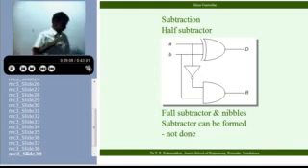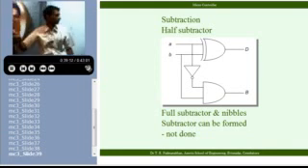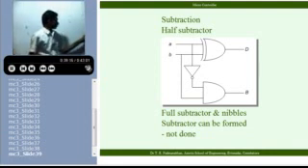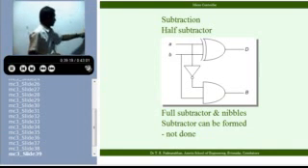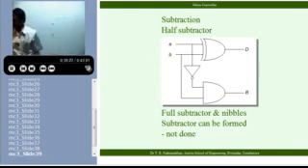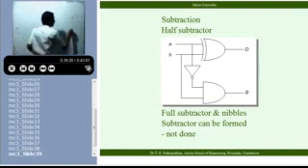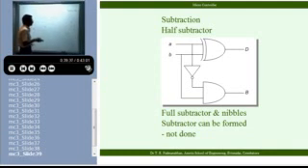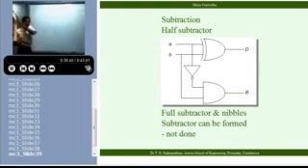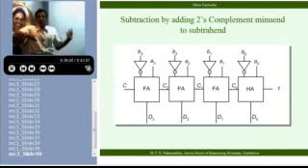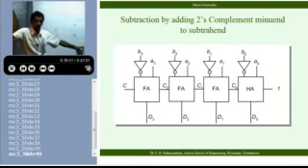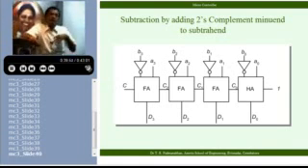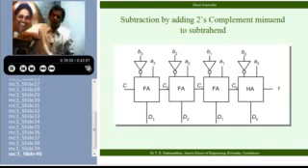See here this function. Difference function is just an XOR function. This difference function is 1 only if the 2 are unlike each other. A and B are unlike each other, so the difference function is 1. That is generated by an XOR function. This represents an XOR function. That generates a difference bit. For the other one, I should take an AND and put it here. That is a half subtractor. I can use it only for this last stage. You can make a full subtractor, you can make a nibble subtractor, 8-bit subtractor, you can just go on building up.